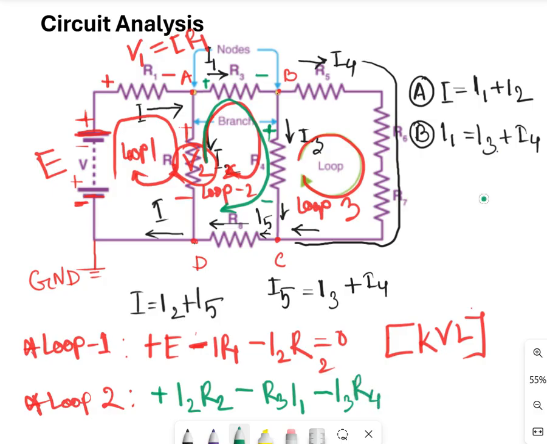By the way, here is another resistor, R8. When it enters through R8 it is positive, and when it exits it is negative. So of course the negative one is considered. This one is I5, so I5 and R8 is equal to 0. This is actually the very fundamental consideration for solving a complex circuit. Now let's try another one.